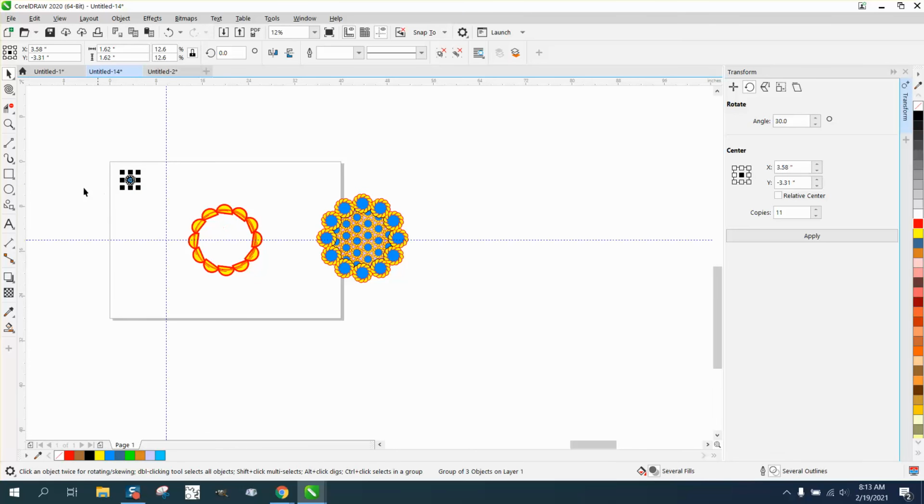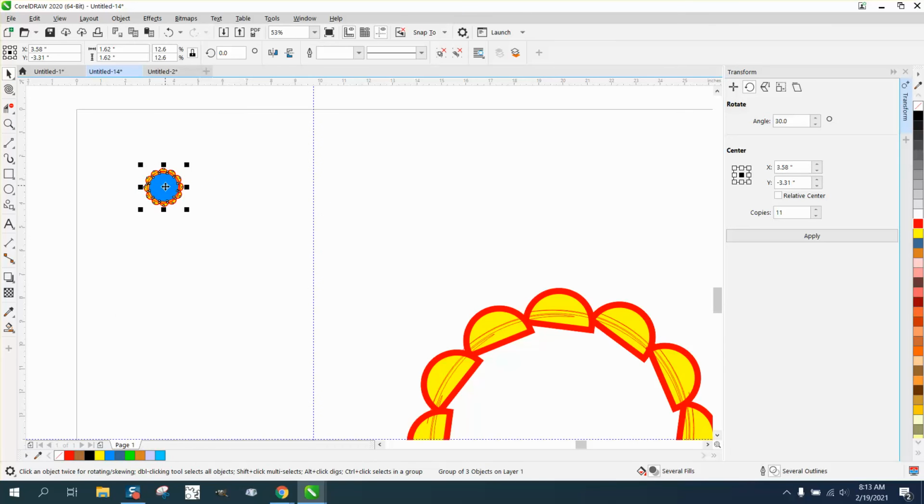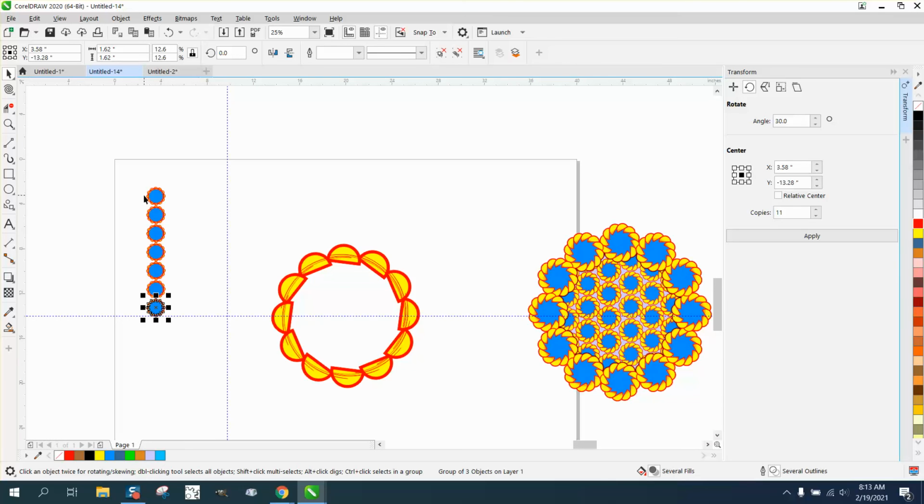Then off the side, I'm going to hit the plus sign and move this down. This is one of the places you'd want to use the duplicate, Control D, because once you get this thing set, then you could Control D again. It'll move it that exact amount. And you just want to have it big enough to fit in there. Then I'm going to Control D all of them, but let me zoom in.